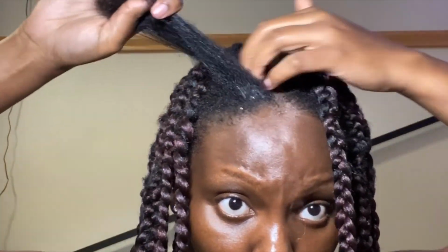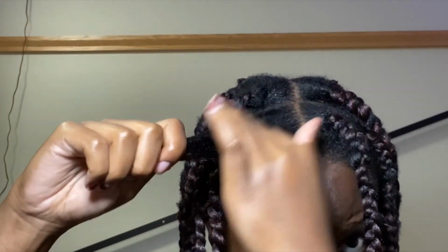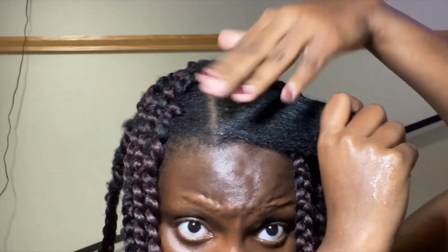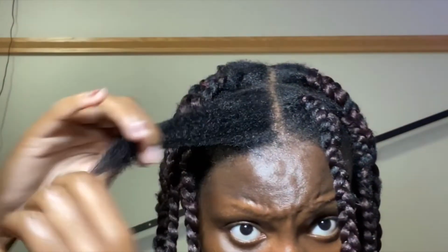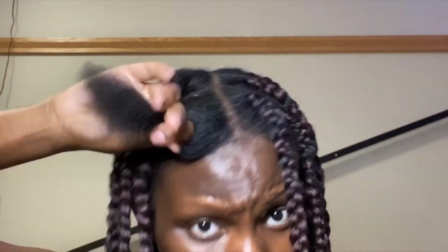So I'm gonna go in with my Got2b gel. When I usually use this, it doesn't flake up after I braid my hair, and after I take it out, it doesn't flake up at all. So this is my go-to gel when I do box braids on my hair. It's pretty nice, I guess. I wasn't a fan of gel in the beginning when I first started braiding my hair, but I realized that it's a pretty good grip, especially when you want flat braids.